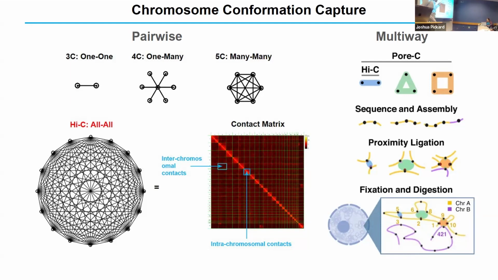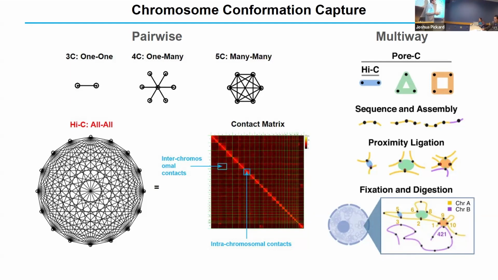Here in this contact matrix, we can think about it as a network. The vertices are going to be the different regions of chromatin, and the weight inside of the matrix is going to be how often those regions of chromatin were observed as being in contact with one another. We can think about it as some type of network where our vertices are loci and our edges are interaction frequencies. And it captures a very nice pairwise picture.